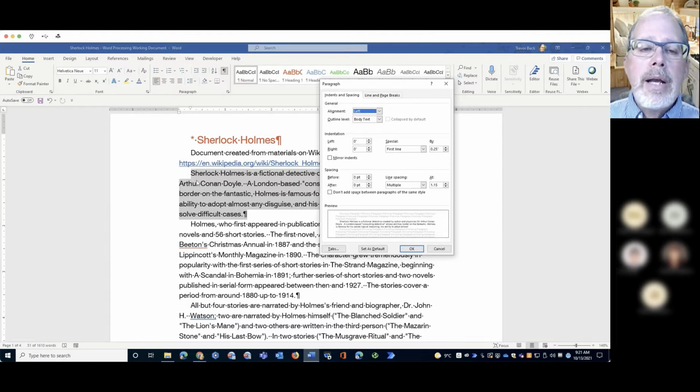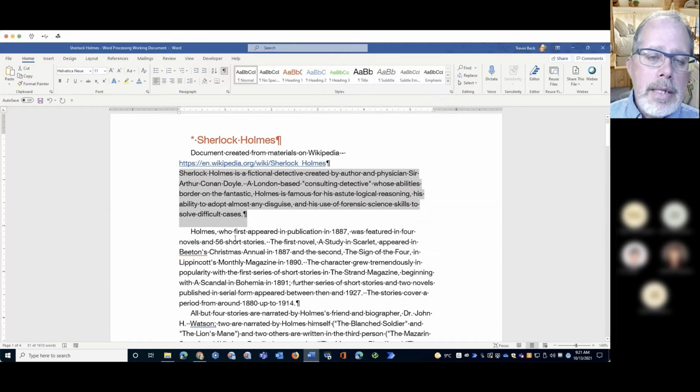So we're going to first just get rid of this first line indent. We're going to set this to 0. So I can just double click and set it to 0 in there. And then afterwards, I want you to put in 12 points. Now, points is a printing measure. It's a lot different than pixels, but 12 point was the standard back in the day when everything was printed off. So we're just going to put that space. I'm going to hit OK. See that space there? Now this has been added.